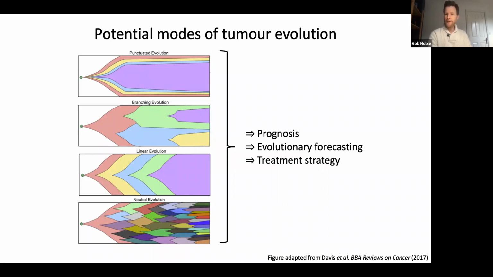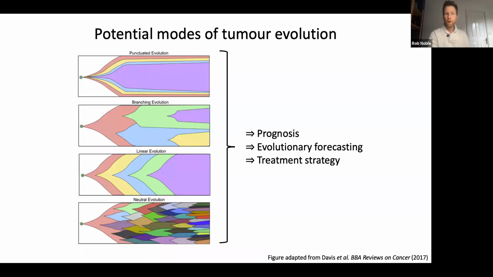Several modes have been proposed, and there are various degrees of evidence for these different modes in different tumor types. These parallel the modes of evolution that were previously discussed in organismal evolution over the 20th century. The first idea is that tumor evolution might follow a punctuated pattern, whereby some big events happen early on, and then there's more or less stasis as the tumor expands. So the evolutionary trajectory of the tumor is set very early, and its composition is set very early.